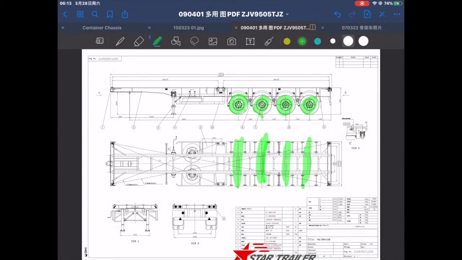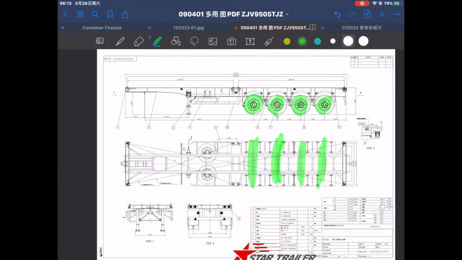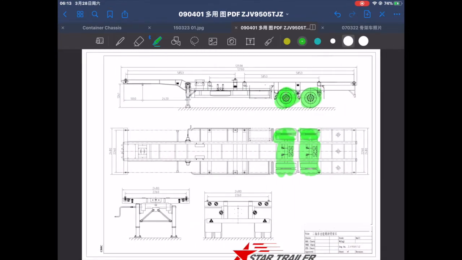So, do we have a gooseneck drawing here? Yes, this is a gooseneck drawing. So you can see this one is, let me change the color for you. This one is gooseneck because it's higher than the normal deck. This one we call gooseneck. What do the straight neck and straight beam look like?